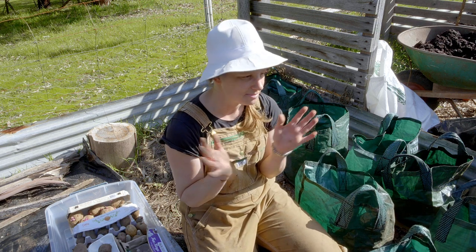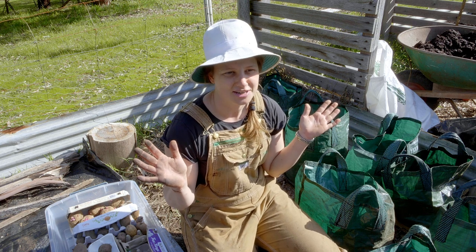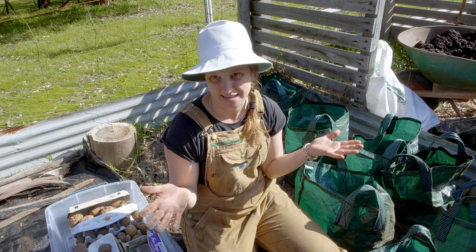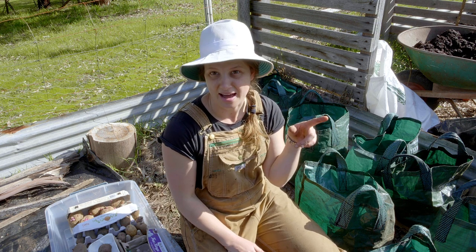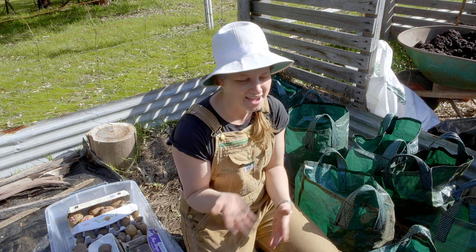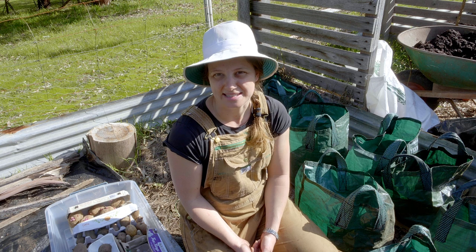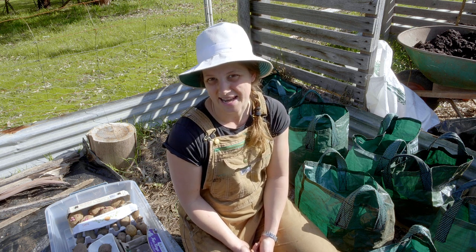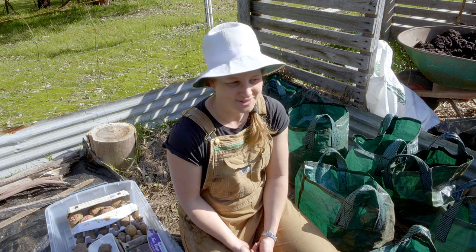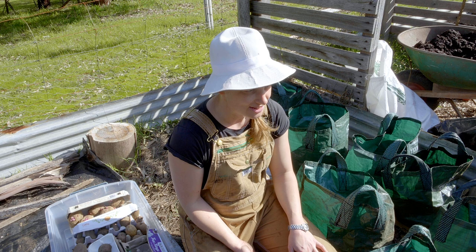So I'm going to be planting a big batch of potatoes. I don't even know what variety they are. I just got given them for free from a farmer and we didn't eat them all, and a lot of them sprouted. So I'm going to plant a big batch of those in the cut off IBC, the other half of the IBC that Troy cut down to make the really handy stillage for his tractor and the thing that he attaches to the back of his carry-all to carry things around. So the top of that I'm going to use to plant up potatoes.